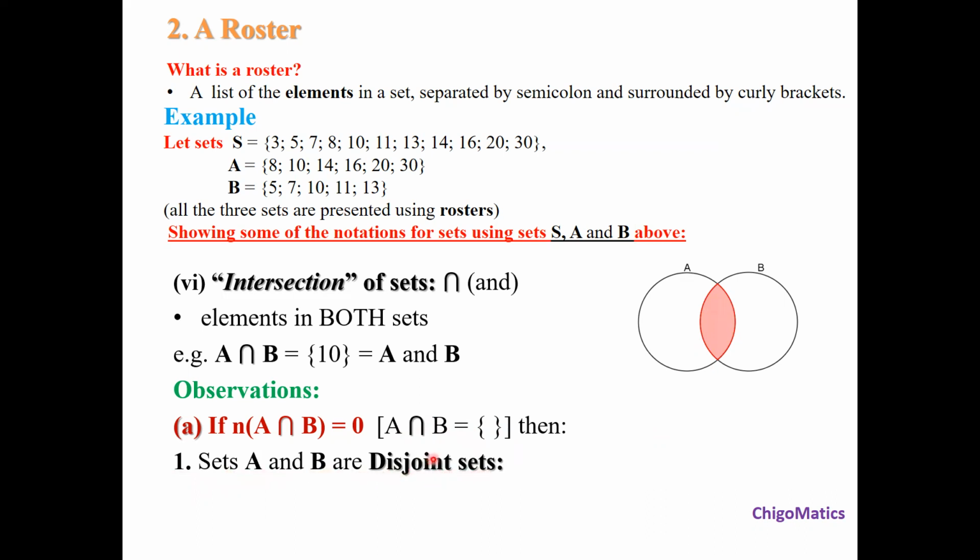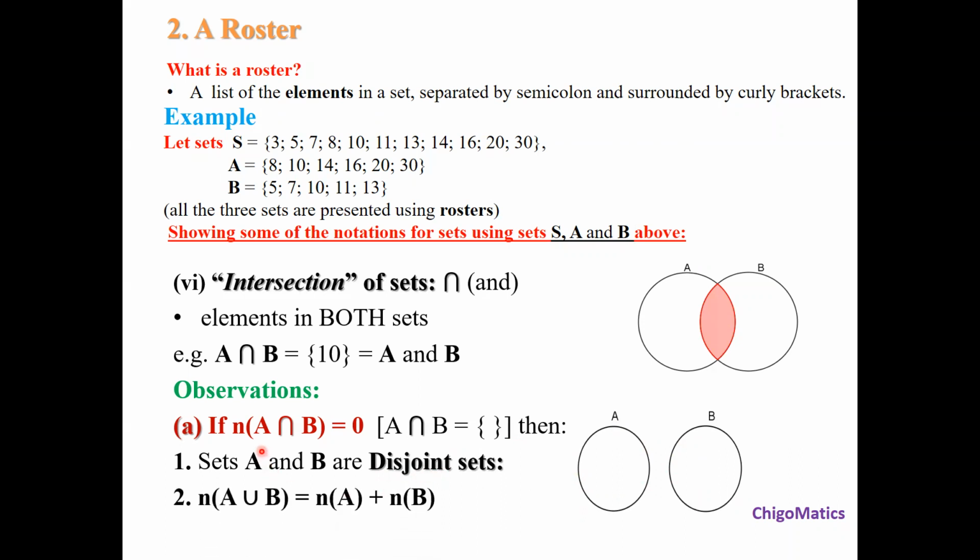So the word that you have to make sure you understand is the word disjoint. Two sets are disjoint if their intersection is empty. And I can safely now write the two sets. This is A, this is B. There's nothing in common about these two sets. Hence, they are disjoint sets, right?